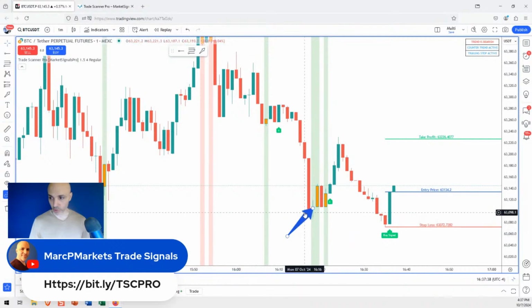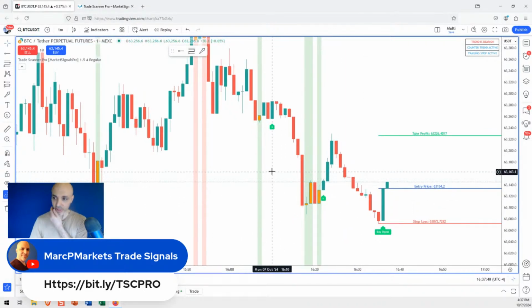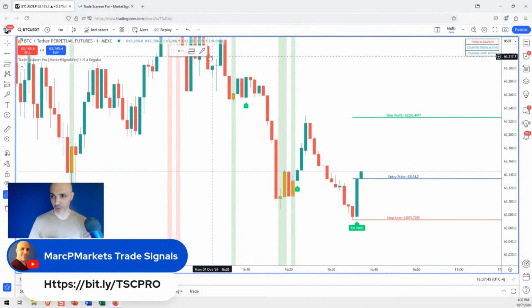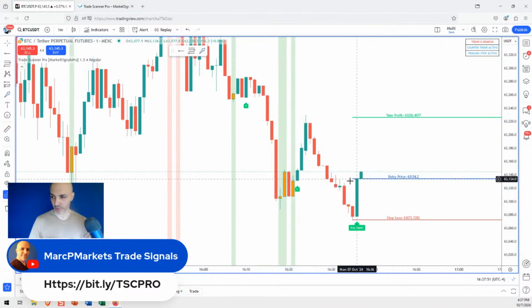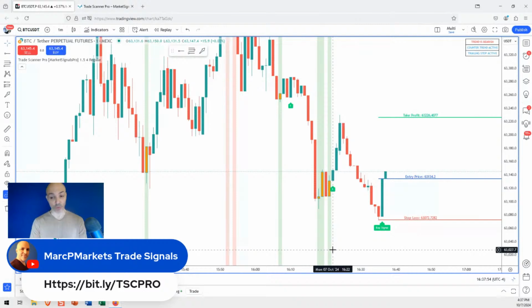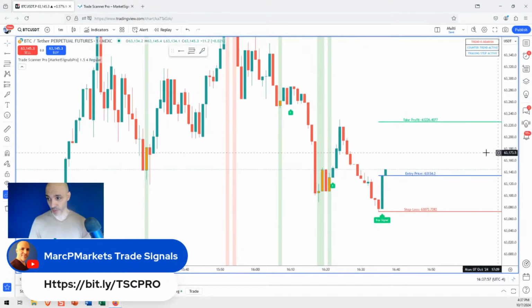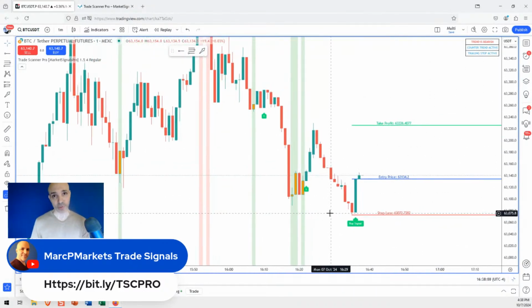Failed lows, usually what happens in these situations is you have shorts, people who react because they don't know any better, and they start shorting it right here. And this is what happens to them. They get squeezed, right? Because again, the general trend is bullish. So you're shorting something on its lows in something that's generally bullish. That's a highly risky thing to do. That's why I'm not shorting this thing. I may get stopped out a few times on these longs, but you have to work with the market until it proves that it's changed. And in order for it to change, it needs to break the supports.